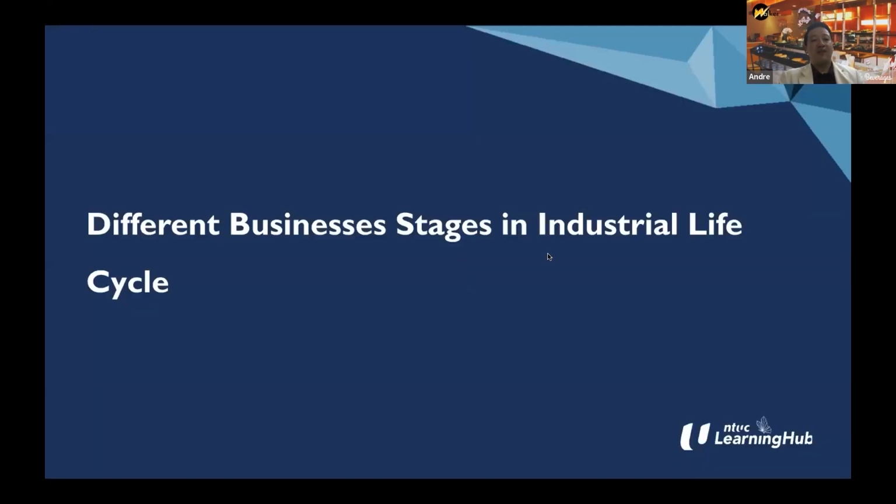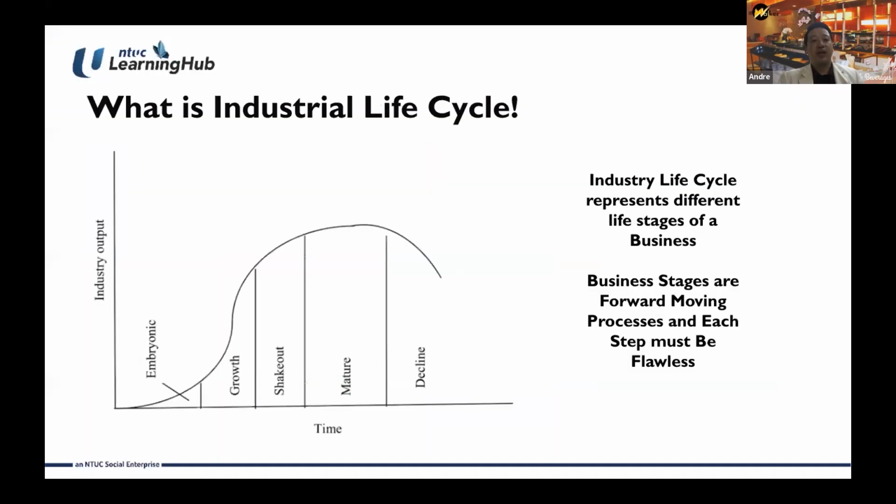So let me cover a little bit about the concept of the industrial life cycle. In the industrial life cycle, there are four stages. You begin with a new entry. That means when you start your business, you are in the entry phase. You then have to promote your business and find customers. You have to innovate, differentiate, and win against the competitors. Then you move into the growth stage.